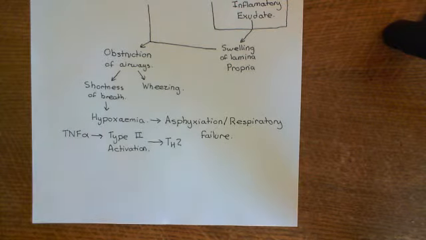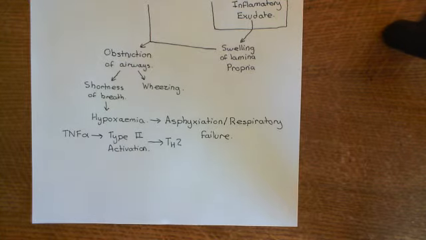Histamine, leukotriene B4, and cysteinyl leukotrienes all lead to the immediate phase of the asthmatic attack, which occurs within minutes of exposure to the allergen. And now we're discussing the late phase, which occurs more within hours. This is achieved by tumor necrosis factor alpha, which goes to the endothelial cells of the blood vessels within the lamina propria, of which there will be arterioles, capillaries, and postcapillary venules, and is going to cause type 2 activation of those endothelial cells.